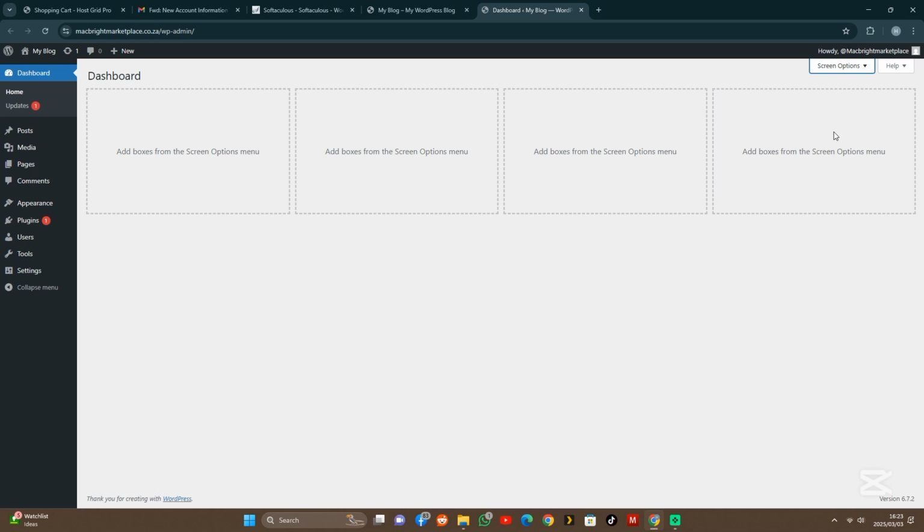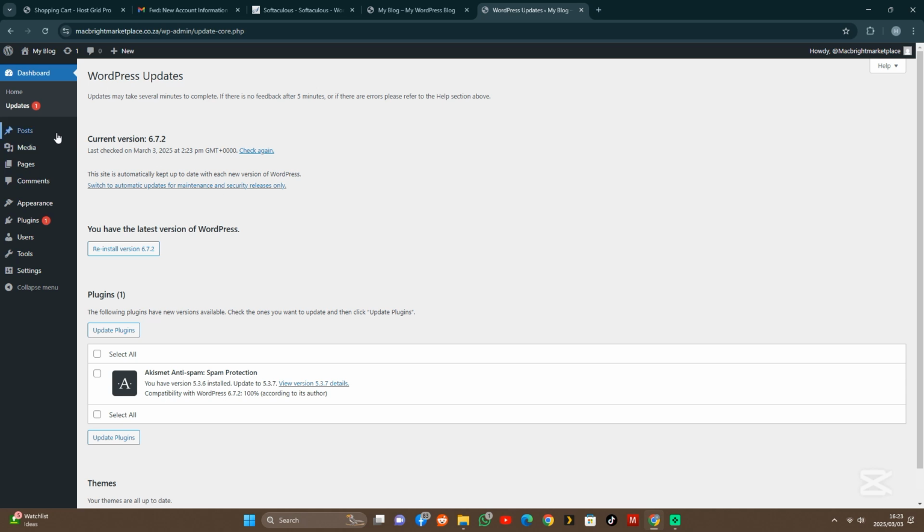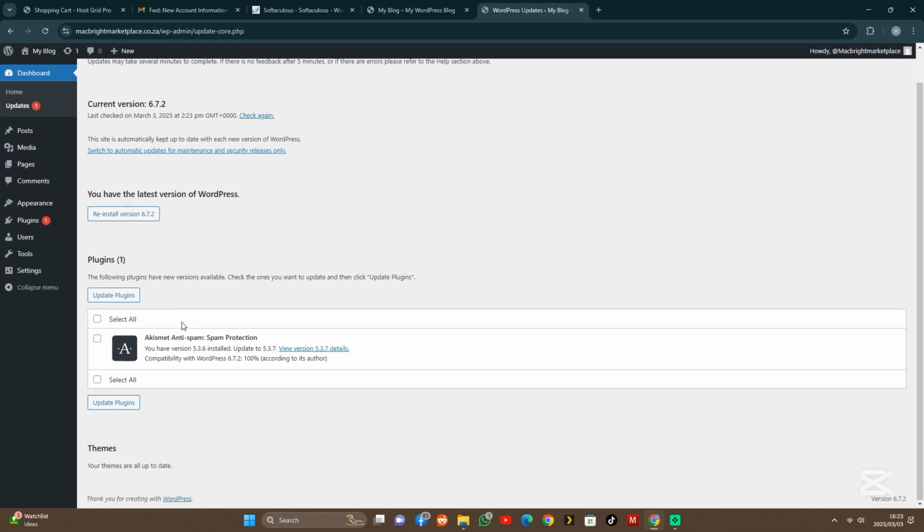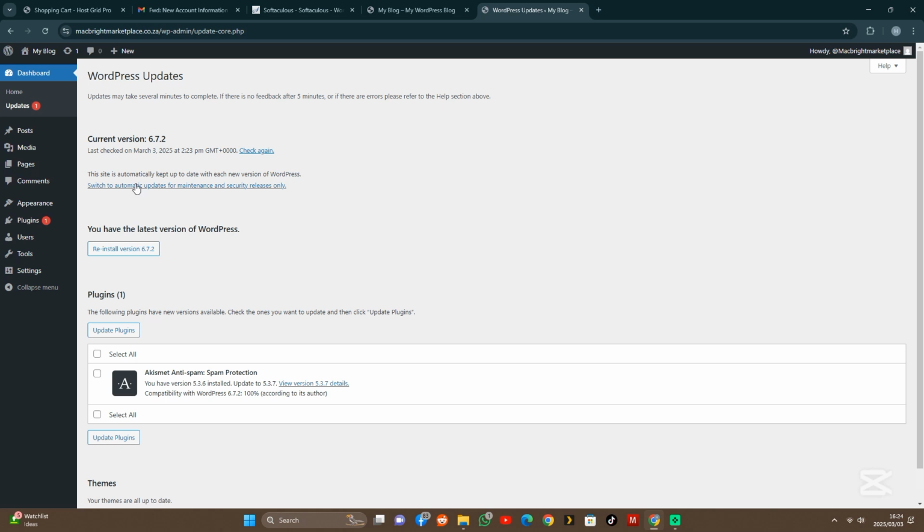The dashboard, this is the home for the dashboard. This is the section where we are. Updates is where, whenever there's a new update for a theme or a plugin, you get your notifications. As you can see, we have here updates, one notification, and if you take a look at plugins, there's also another notification about a plugin. This update notification is about this plugin, Akismet Anti-spam. Also, if your installed version of WordPress is not up to date, it will appear here.